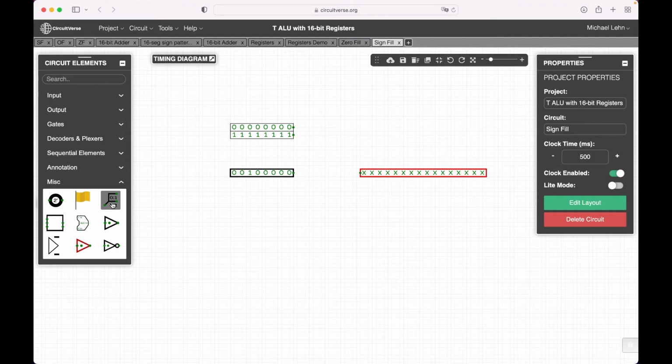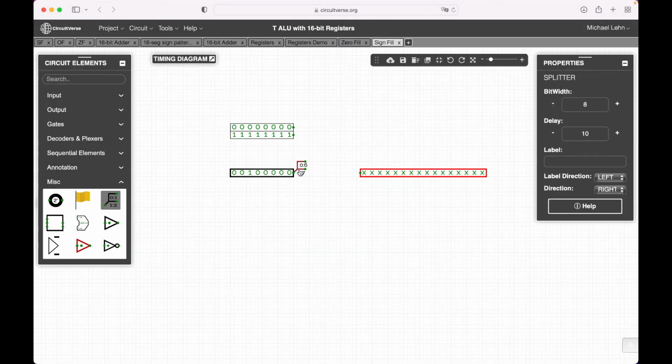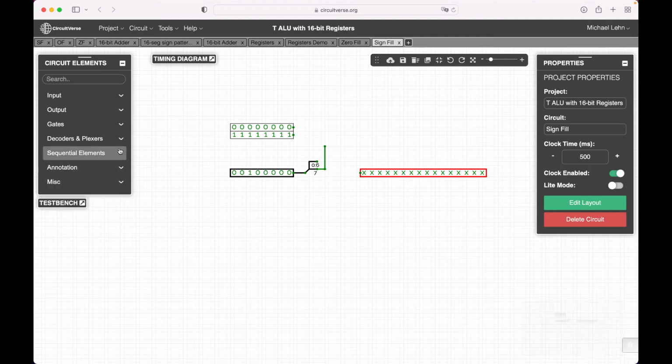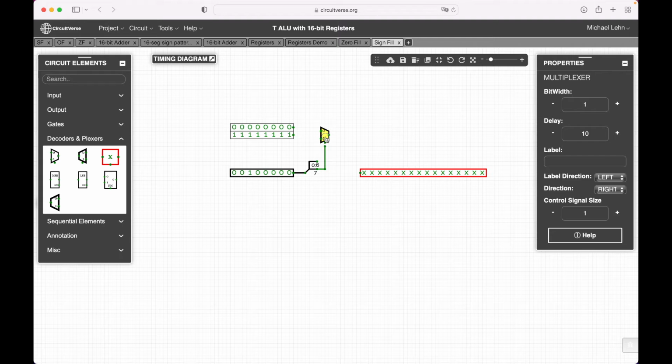So first I use a splitter to pick up the most significant bit. So I split 8 into 7 and 1. And then this most significant bit will be used as control bit for the multiplexer, which then provides me the right extension.